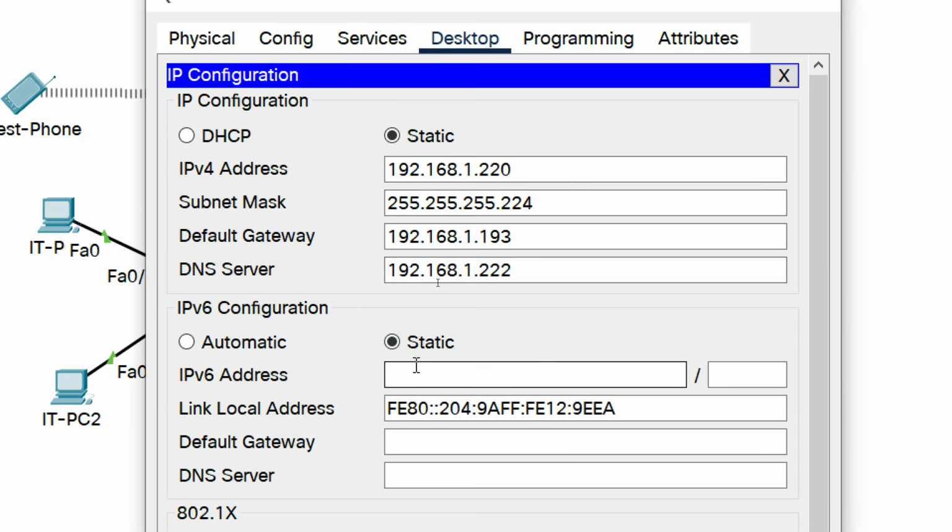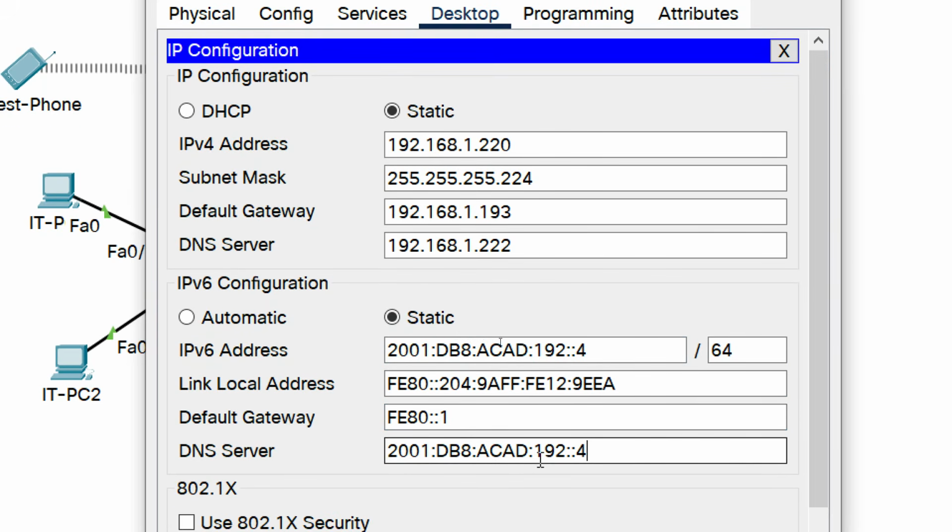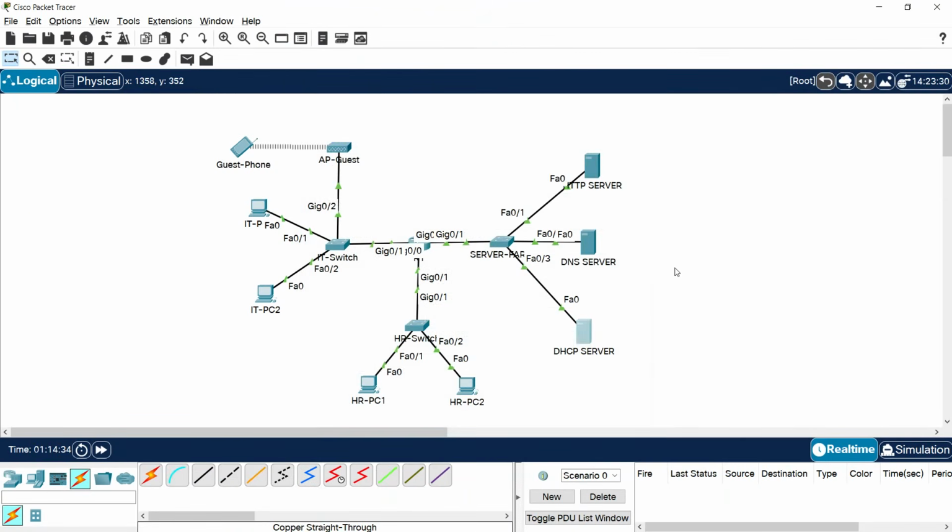Then IPv6 address 2001:db8:acad:192::4/64. Default gateway fe80::1. DNS server 192::3. Yes, we configured all the devices with IPv4 and IPv6 address.